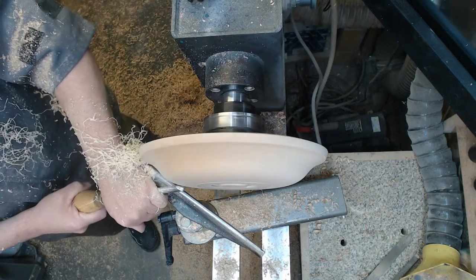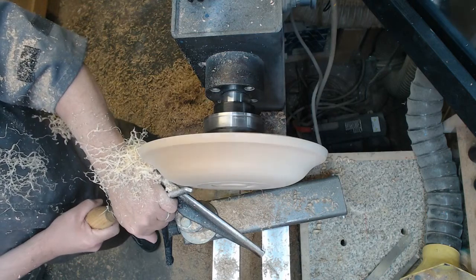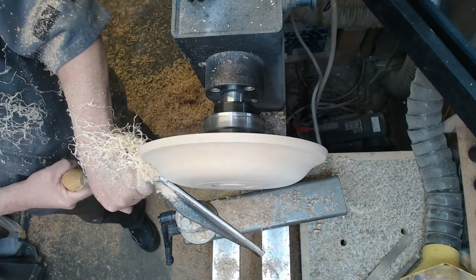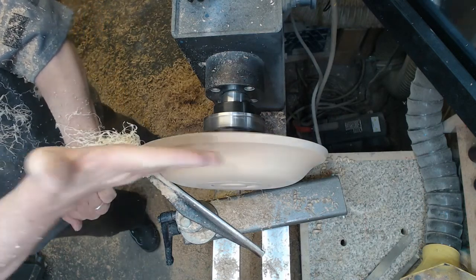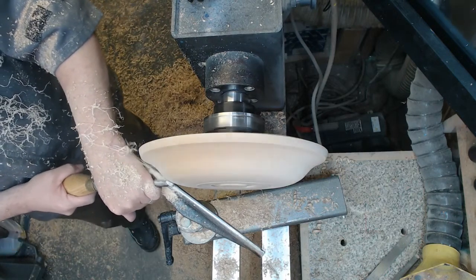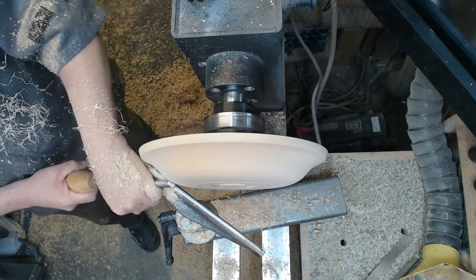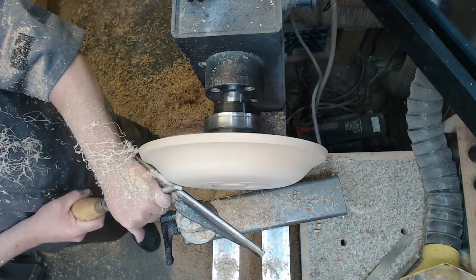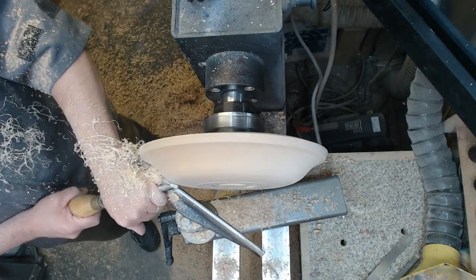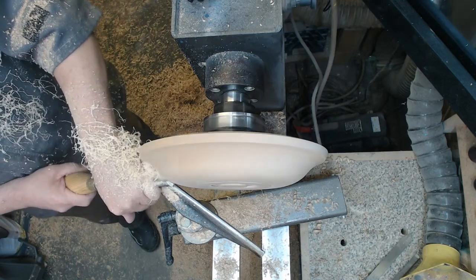Now, it's a little fatter here than I'd like it, so I want to get that curve going more. And that's what's nice about using this type of cut, that because I'm watching across here, I can see the shape of it and where there are little ridges. Now, I'm sure when we all started turning, we watched the tooltip, despite being told what you need to look at is the horizon. Not the horizon, but the horizon of the bowl. And that's where you can see the shape coming in.